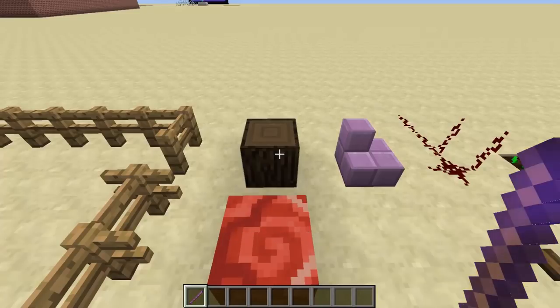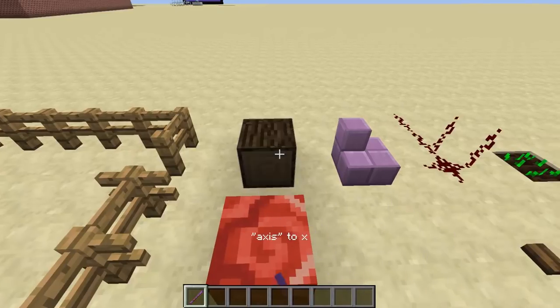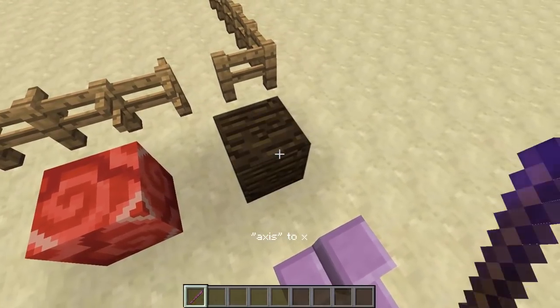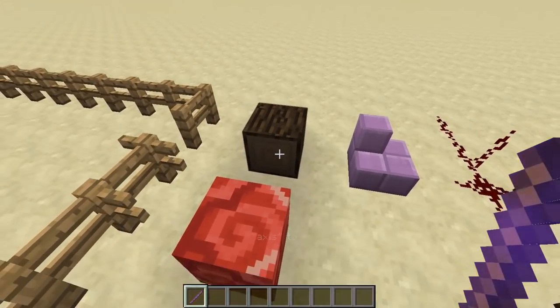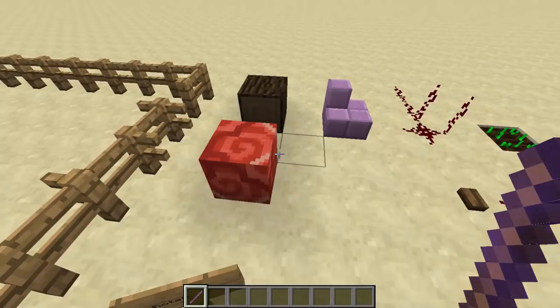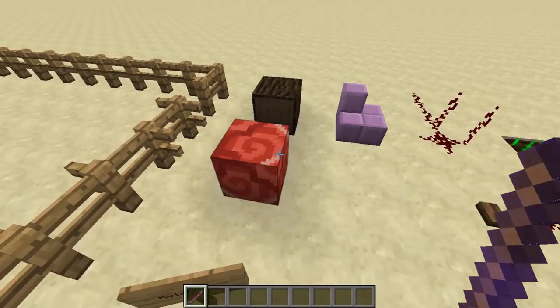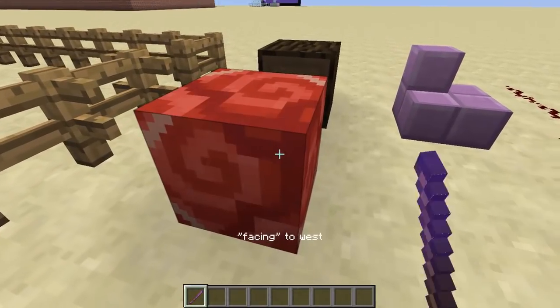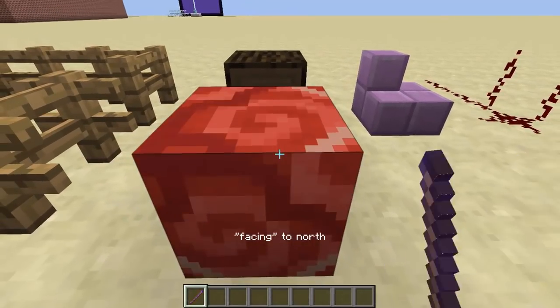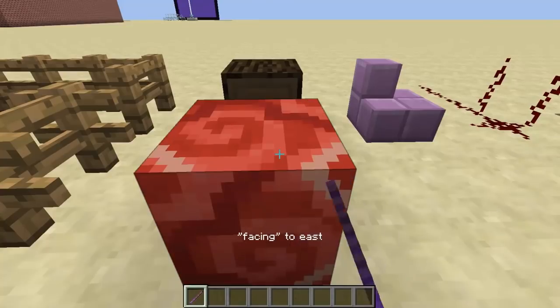And to simply alternate through the axes options, you use right click, which is your using function. And now you can see that I'm changing the axis of this log to go up, sideways, backwards, and forwards. And that's it. That's all you can do with this. Now, what I mean by 2.5 ways is the other halfway is simply pressing shift or holding it and then cycling through the same way. And you can see that by holding shift, it's going counterclockwise. If I don't hold shift, it's going clockwise.